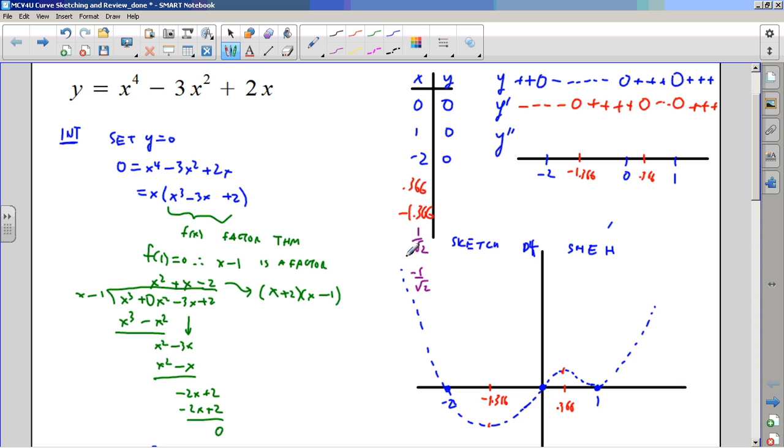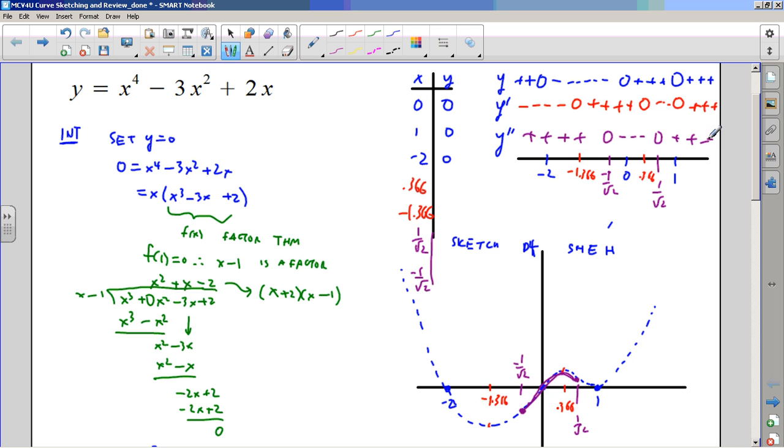Those values, well, you pound them into your calculator, but I can see where the negative one's going to be right about there, right? This is negative 1 over the square root of 2. Positive 1's going to be right over there, because there's the frown. I'll color that in. There's the frown. The rest are all smiles. So that point right there is 1 over the square root of 2, negative 1 over the square root of 2, and in here, 1 over the square root of 2. That's 0 there, 0 there. Smiling out this way.